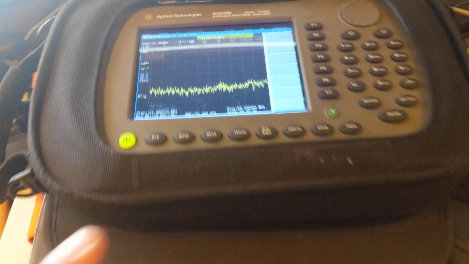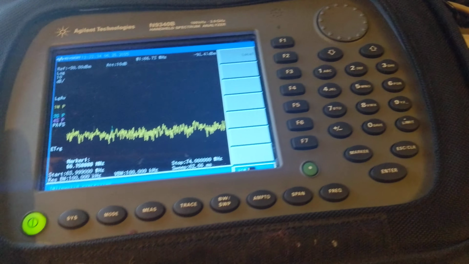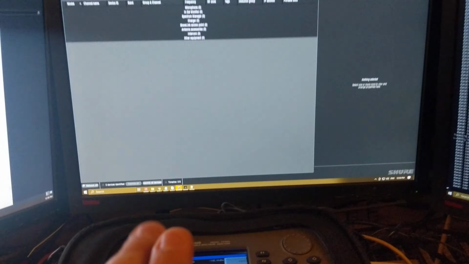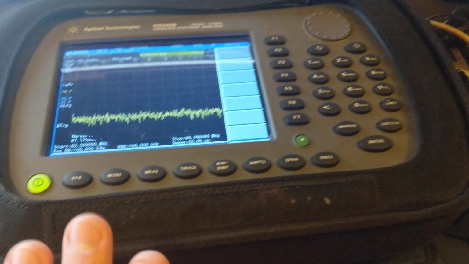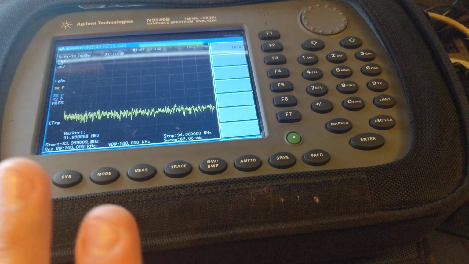So very useful. I'm a big fan of this. I'm obviously a huge fan of Keysight equipment and GPIB stuff. So for me, it's a matter of just making life easy for everyone.